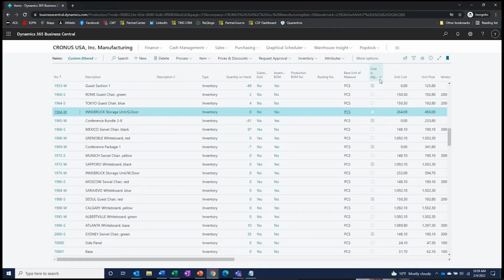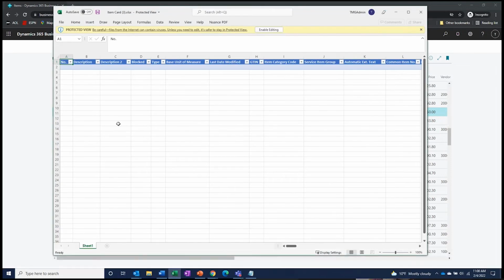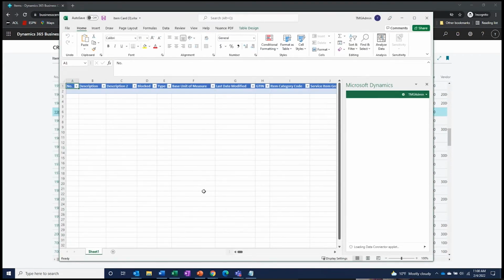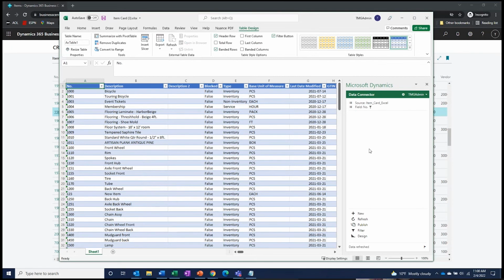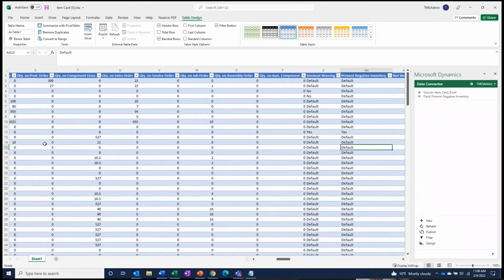But I can also edit in Excel, and I want to show you that because that is really, really powerful and very, very useful. Maybe not so much useful for a screen like the items, but it could be. But it's really useful if you've got really long sales orders: you can start the sales order, then open up the sales lines in Excel, and cut and paste the items that you want to put in, or maybe really long purchase orders that you need to manually enter. And you'll see that I've got this side pane over here that's labeled Microsoft Dynamics. What it's actually doing in the background, based upon my login, which is my demo login called TMG admin to our demo account, is connecting up to Business Central and pulling the data down into Excel. And so now I have all of the items in my item list with all of the data all the way across here and being able to set it up.